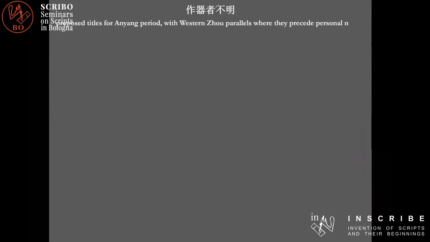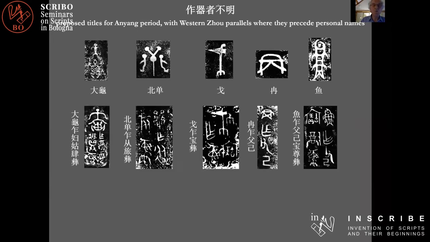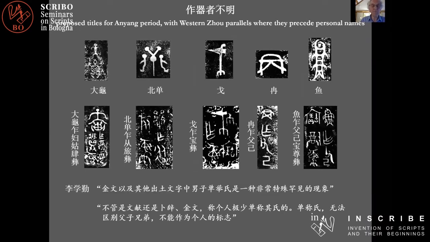Not only that, but you can then compare occurrences on the Anyang vessels, here they are, with ones from the succeeding Western Zhou period. And you've got visibly the same signs, but in the Western Zhou period, the signs have become less pictorial and they have more writing around them. And so there's a clear tendency there. That I can't read to you.